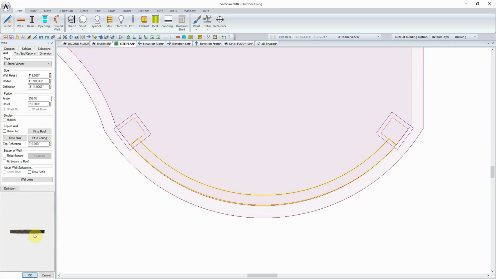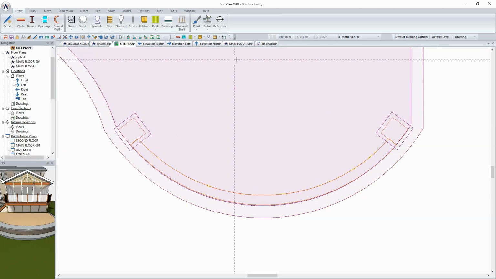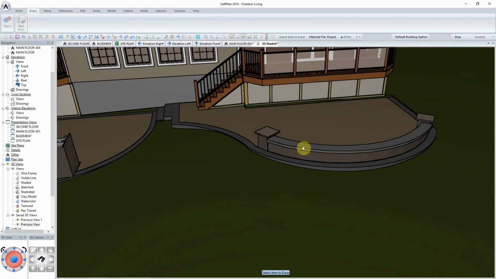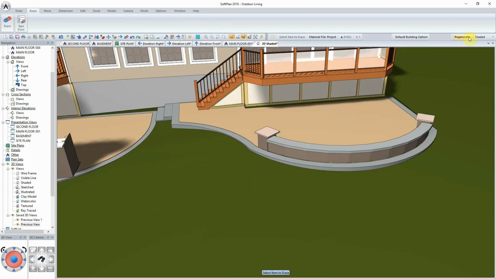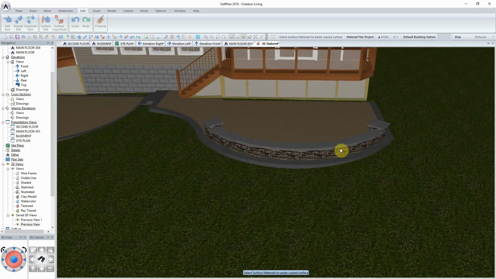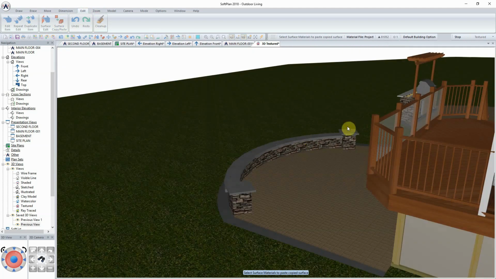We will actually see in the preview that it's got the capstone right there. And as I move into the 3D, we can see that we actually have that option. And so changing this into the textured mode for just a moment, we can see we've got our concrete material with our stone wall, and in this case, using a surface copy paste, I can adhere the same material to the top of that wall.